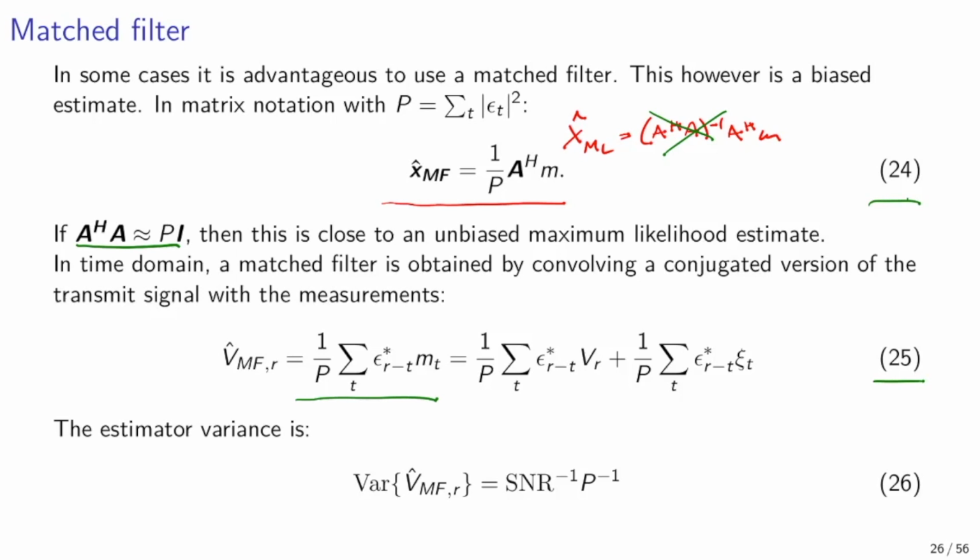Unlike the estimator variance for the inverse filter, the estimation variance for the match filter does not depend on the transmit signal. It only depends on the total power of the transmitted signal. However, the estimation variance of the match filter in the case of good radar transmit codes does not often significantly differ from the estimation variance for the inverse filter. As I will demonstrate later, the estimation bias for a match filter can sometimes be problematic.